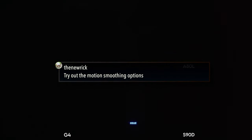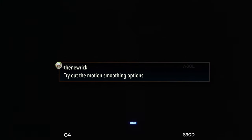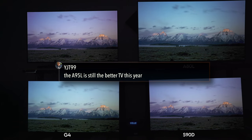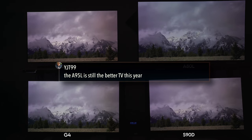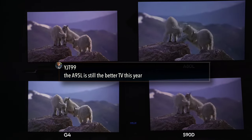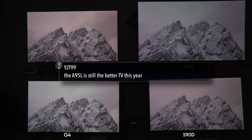Let's try 4,000 nits. A95L is still the better TV this year. I got to see it next to the G4 to make that claim. I don't feel comfortable making that claim until I see it next to the G4. So hopefully I will be able to get my hands on one.